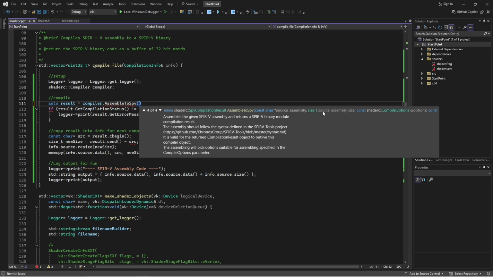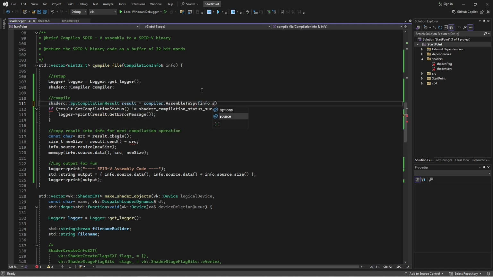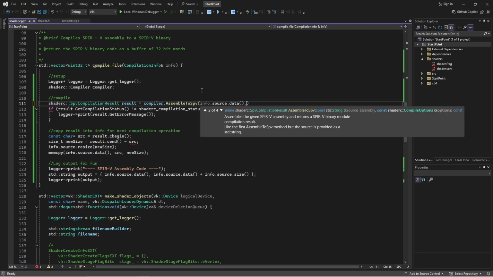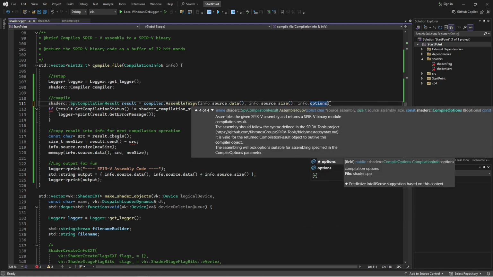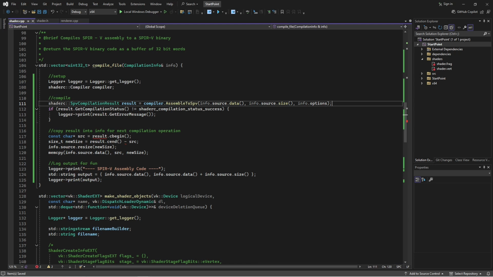I want a pointer to the data, the number of bytes that I'm passing in, and the options. So I can go ahead and do this. And it says here that it will return a SPIR-V compilation result. So pass in the pointer, the data size. Okay, so things are a little different here, because what we've been doing so far is compiling and then taking byte buffers, basically binary buffers.